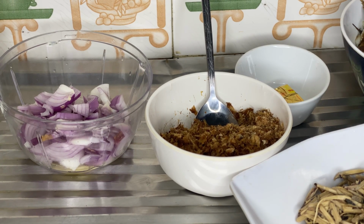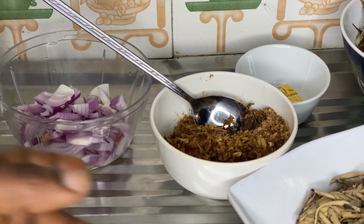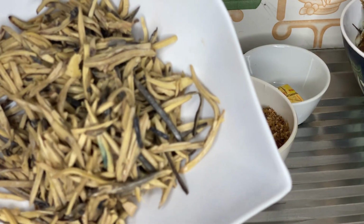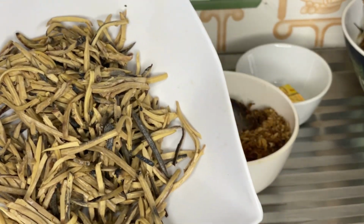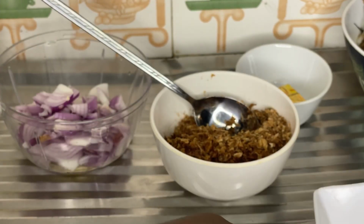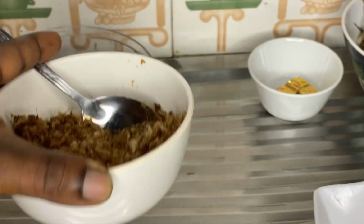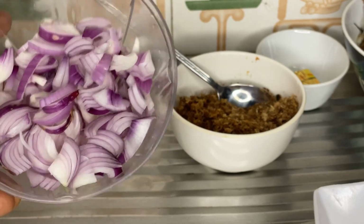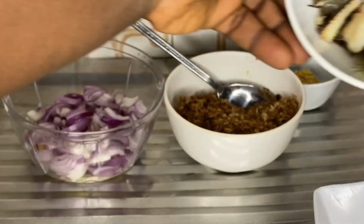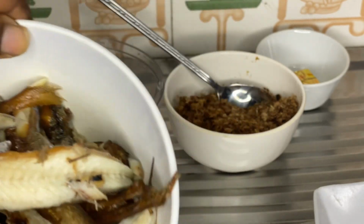So guys, these are the ingredients I'm going to be using to prepare my ugba sauce. I have my ugba here. This is what ugba looks like. And here is my crayfish. I've grated it already. My chopped onions here. I have my smaller fish, I've washed and I've deboned it too.